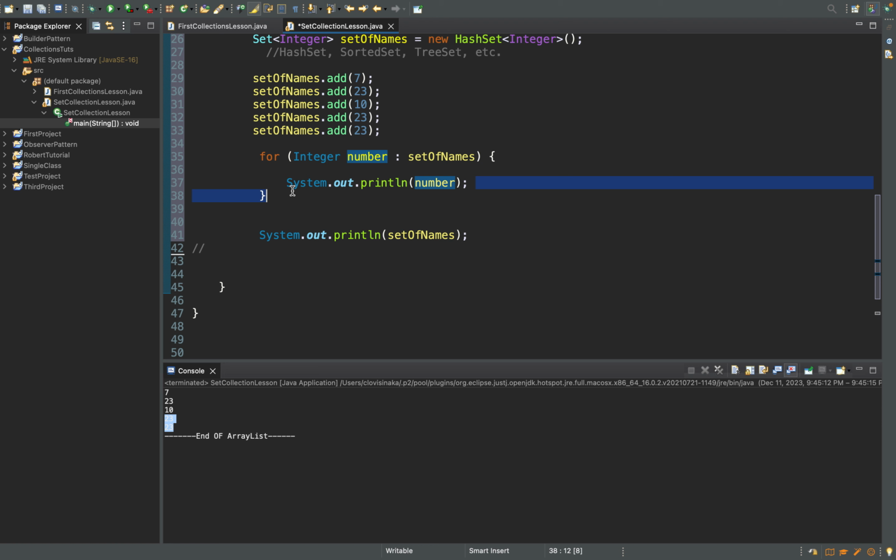So we can just print this integer, and it takes them sequentially inside the for loop. Let's see what the result will be if we run it.